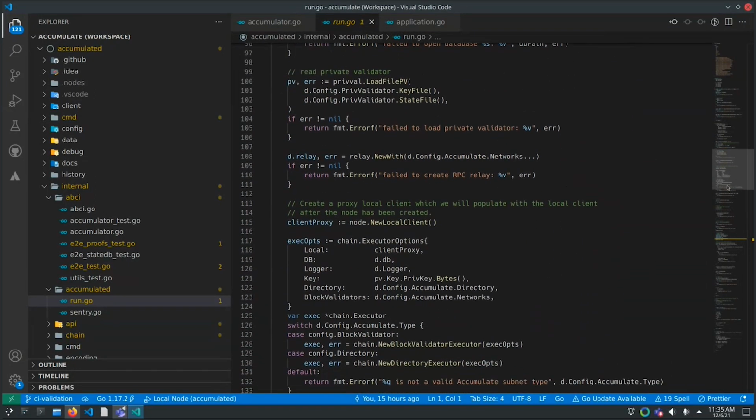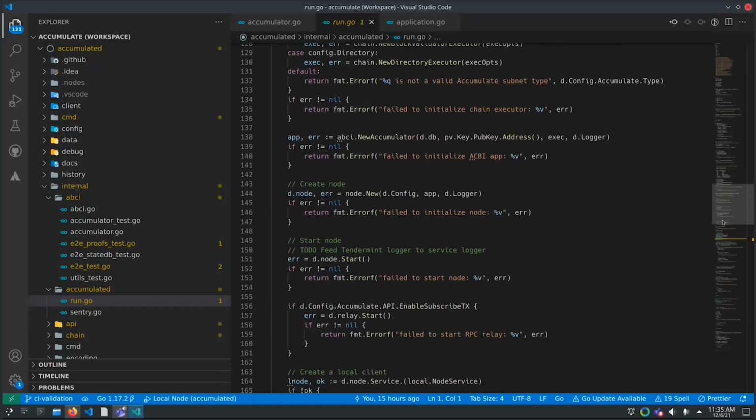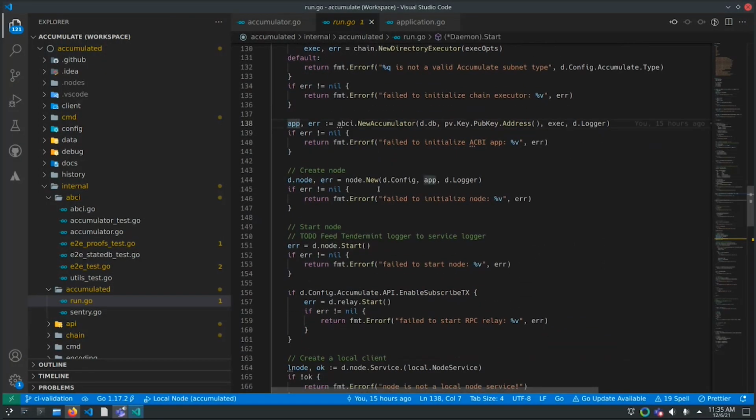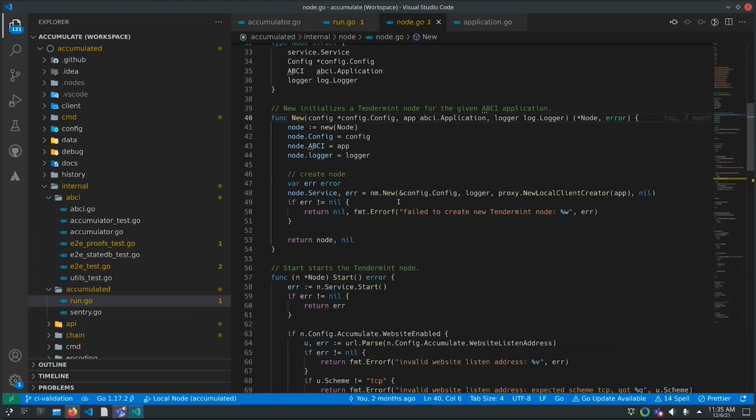Somewhere in here, we create an application, and then that gets passed into Tendermint. So this is what creates the Tendermint node, and we just hand it an instance of this object that implements the application.